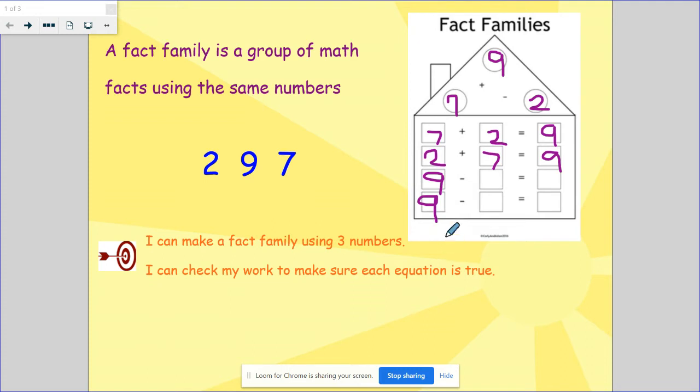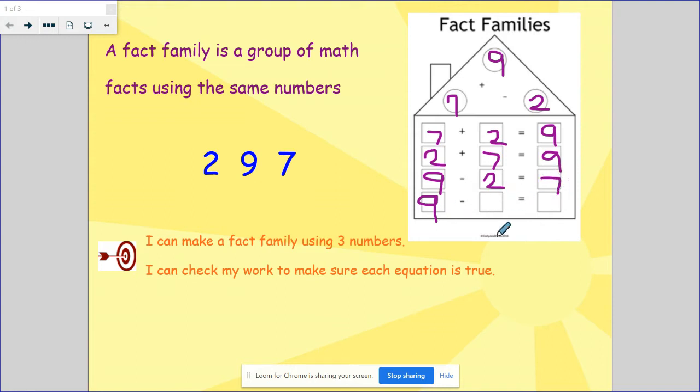Okay, so I know when I'm subtracting, I'm going to start with this bigger number and take something away from it. I know I need to work with 7 and 2, so I'm going to think about 9 minus 2. I'm going to count back 2 in my head: 9, 8, 7. That makes sense, that checks out. And then I'm going to come down here.